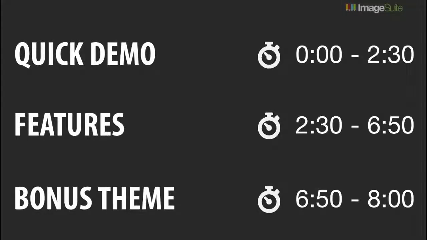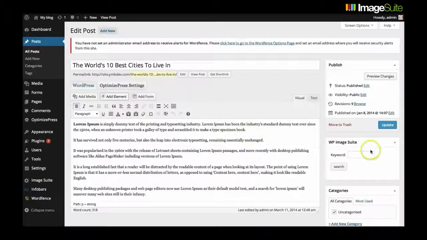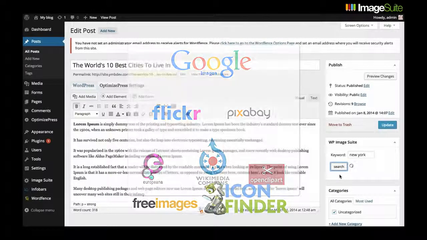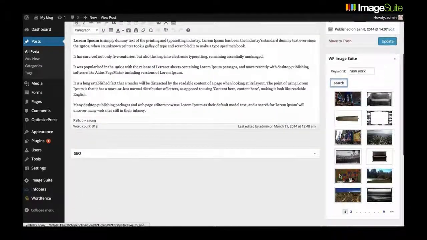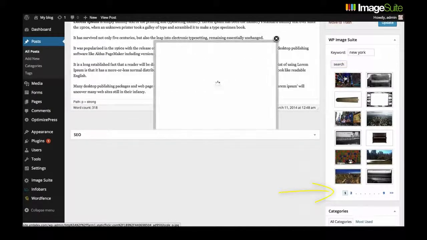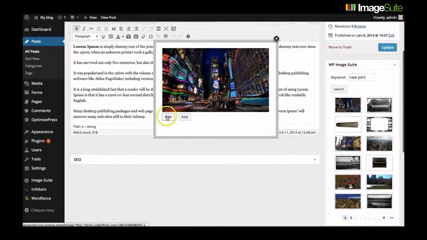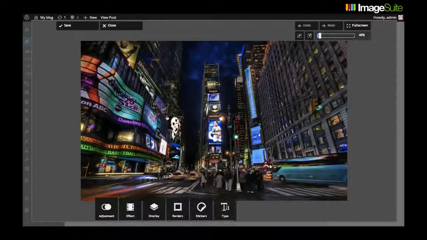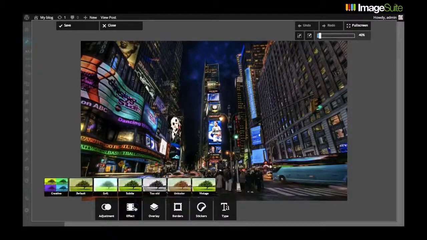One of the main issues faced by online marketers today is how to find quality images that they can use and customize in a fast and easy way. ImageSuite is an incredible WordPress plugin which connects to the API of many popular online image sharing sites in a way that only fetches those images which are in the public domain and require no attribution. So within seconds, you can find beautiful images for your blog and social media accounts.